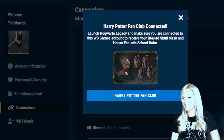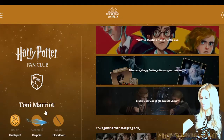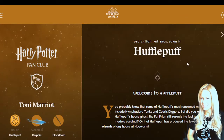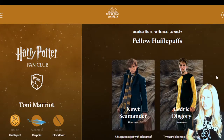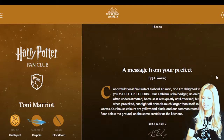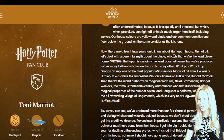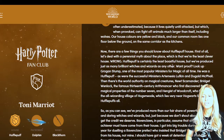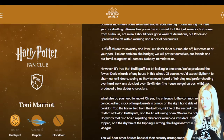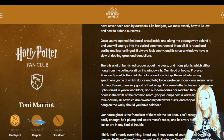Once you've been sorted into your house, if you come over to the page you have on the left there's your house, your patronus, and your wand. But if you click onto your crest and look at your house - it says 'Welcome to' and then your house - if you actually scroll down, you'll have a picture of the famous wizards and witches from your house. Then if you go down further you'll find a big letter welcoming you from your house prefect. It's so good - for example: 'First of all, let's deal with the perennial myth about the place, which is that we're the least clever house. Wrong. Hufflepuff is certainly the least boastful house, but we've produced just as many brilliant witches and wizards as any other.' How cool is that!